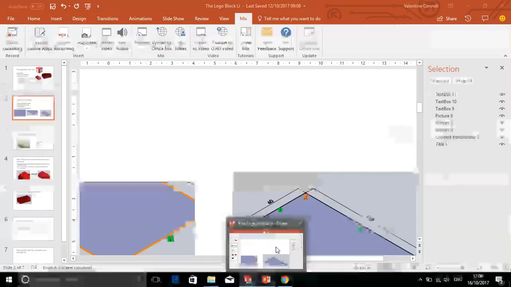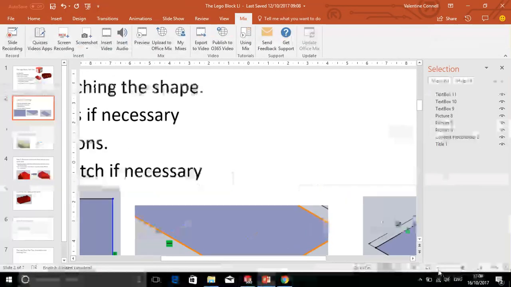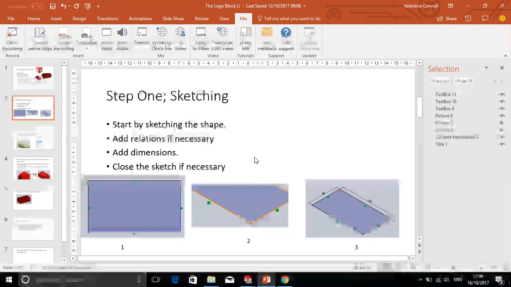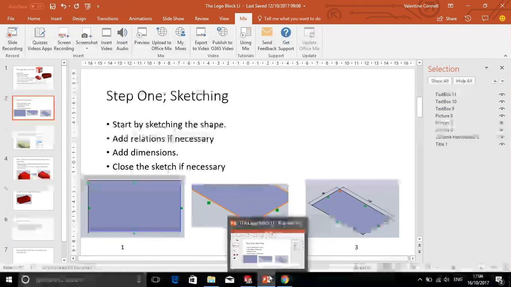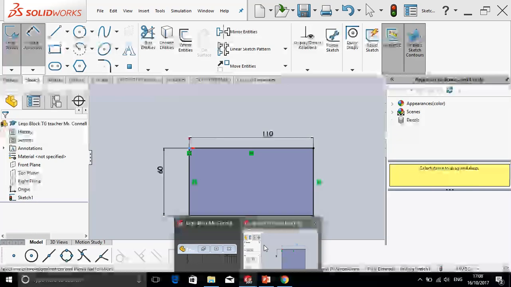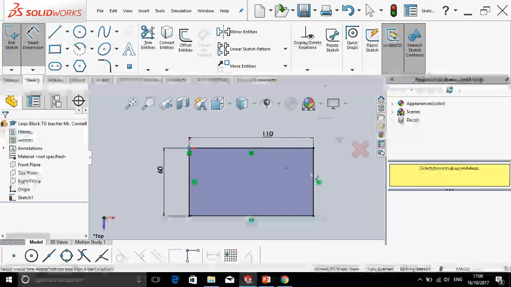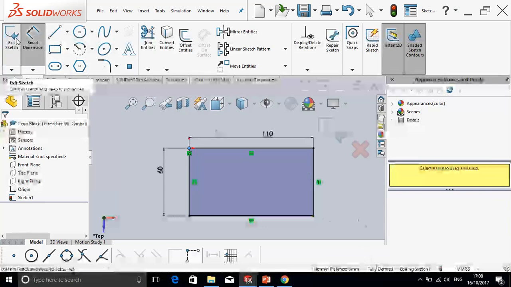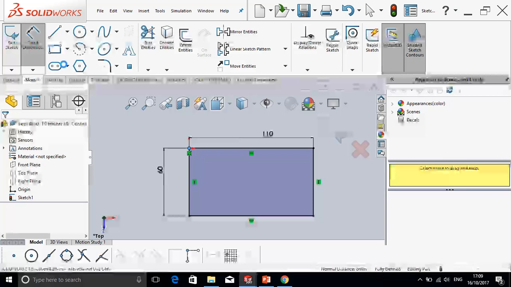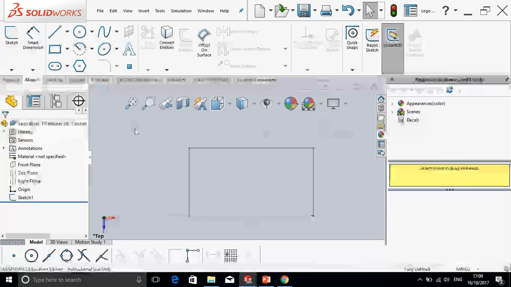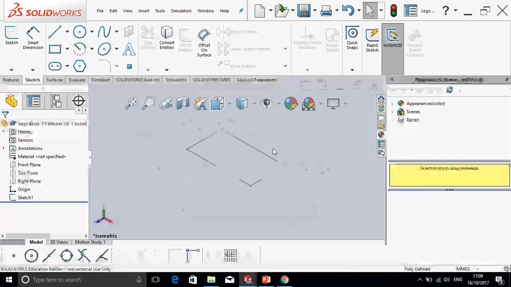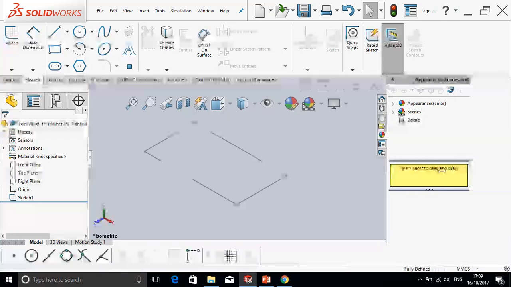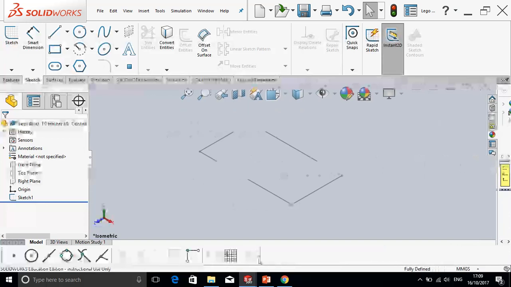Now, normally we close the sketch if necessary. All right, so to close the sketch, we're going to press exit sketch. Now, just so you know, I've just done my sketch here and note the color should be black. Black lines means it's fully defined, right? The sketch is done. So I'm going to press exit sketch. And when I exit a sketch, it turns gray. Now, press Control and 7 to make it 3D. Control and 7. And now we're going to learn how to make something solid.